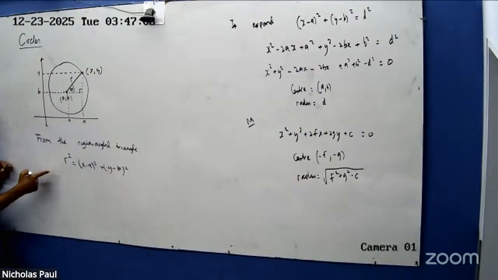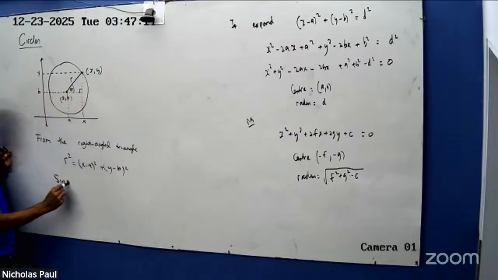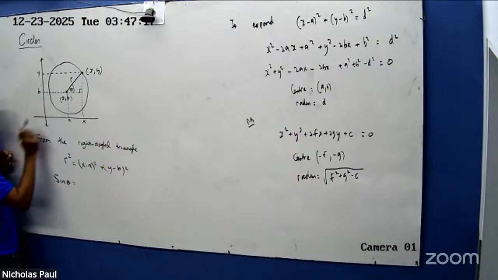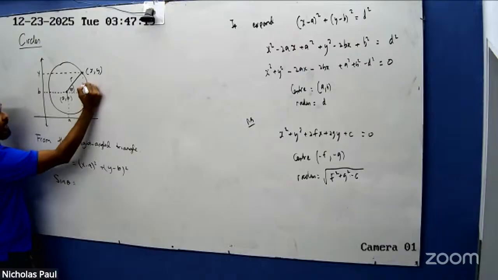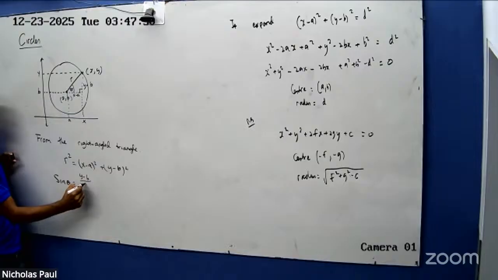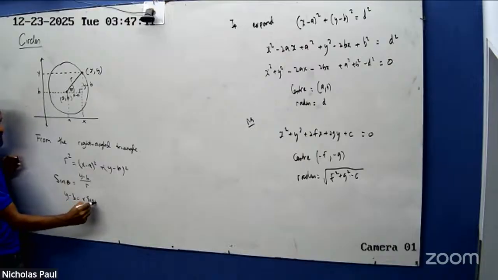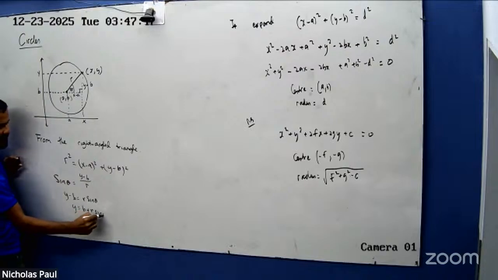You recognize the first equation there? I want to show you something here as well. If you were to find sine theta, what will you get? You all said that this is y minus b and this is x minus a. So sine theta is what? Opposite over hypotenuse, right? Can I make y the subject of the formula here? Yes. Carry it across, I'll get y minus b is r sine theta. So y is equal to b plus r sine theta.